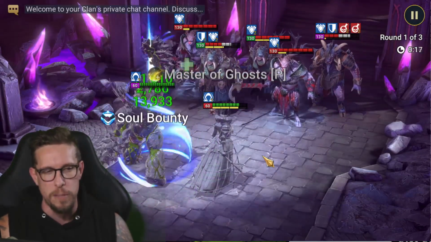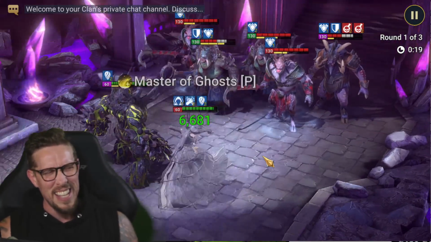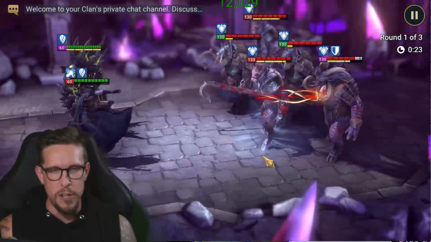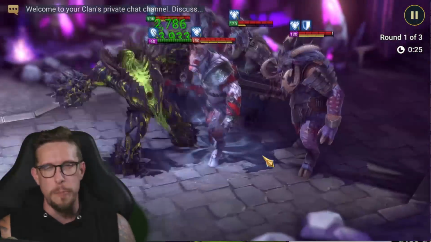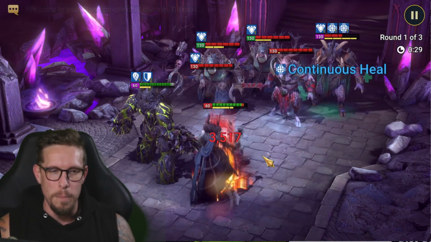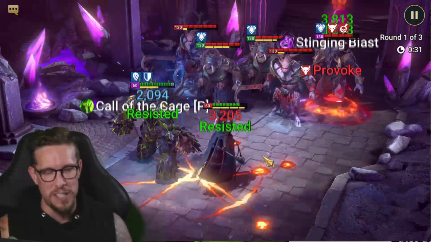Like, there's no better support champion, or at least not many that I can think of. You know, like Ursula the Mourner's great, but she's a reviver and she brings other stuff to the table. Increase, decrease attack. But Rector Drath, in terms of the heals that she puts out, it's insane.